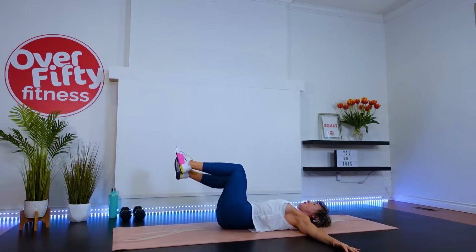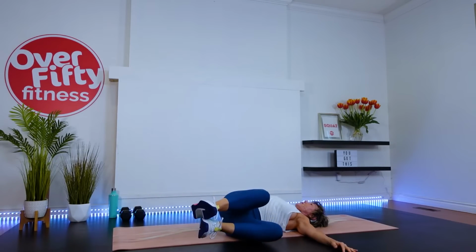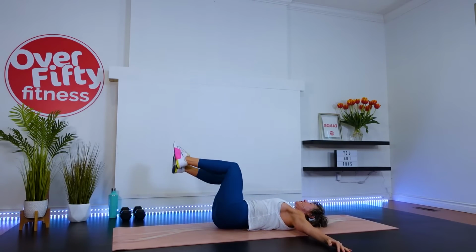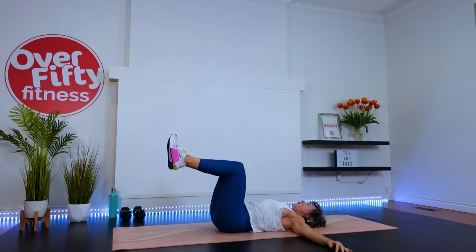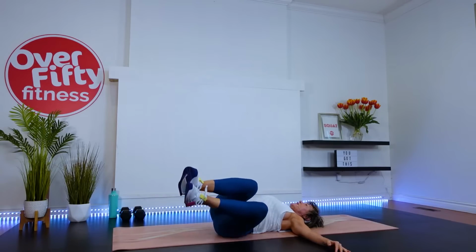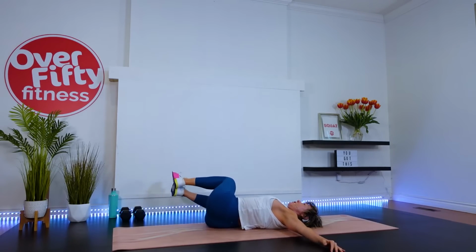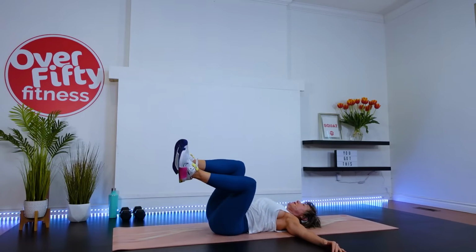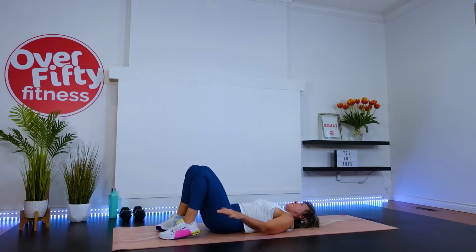If you have osteoporosis or osteopenia, please just go half the distance, so you're going to limit the rotation. The rest of us, we're going all the way down to the ground, continuing that warm-up into the core, into the obliques, waking up the spine as well. I'm keeping my feet together, my knees close together, and my arms are extended, palms down, shoulder height. Let's do 1 more each side. Last one. Beautiful.